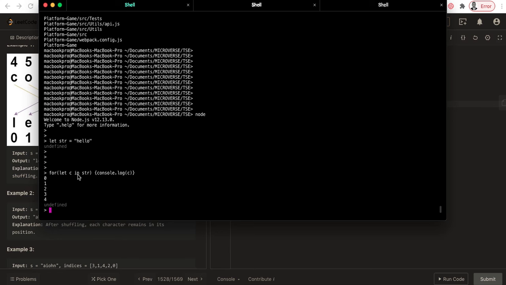So you can see it loops through the string and collects the indices. I don't know if that's useful for us.